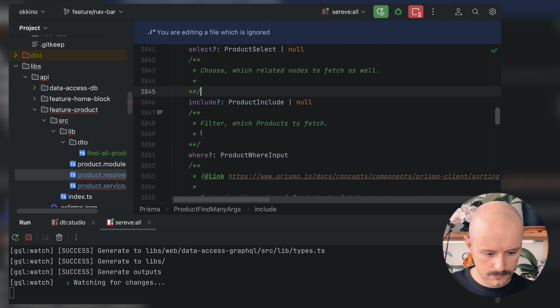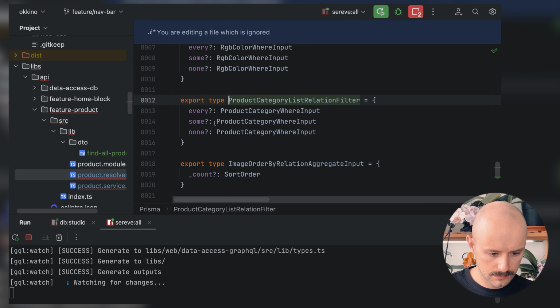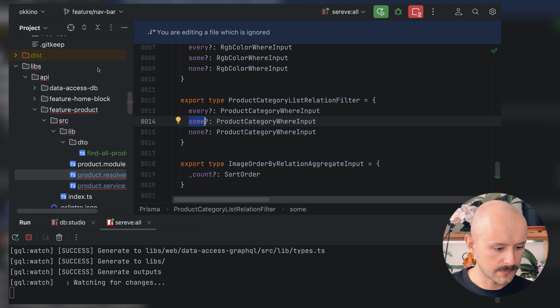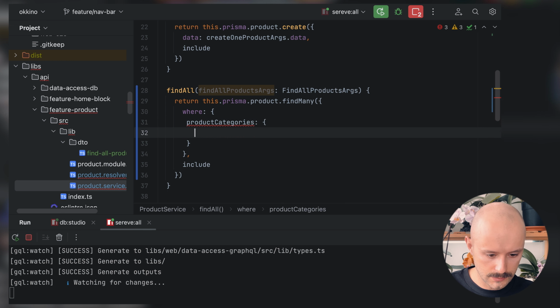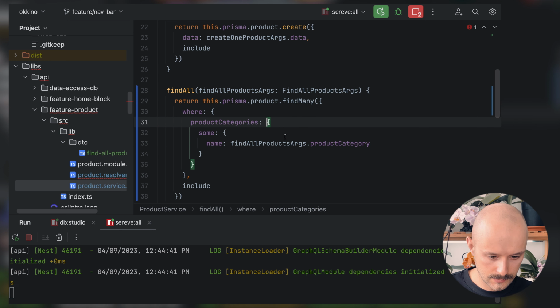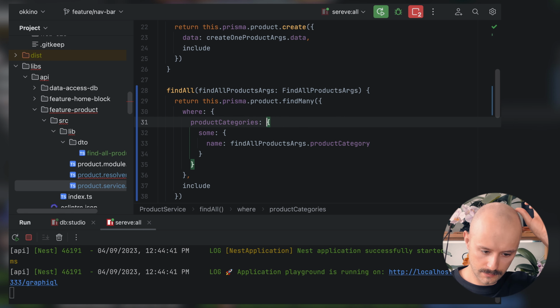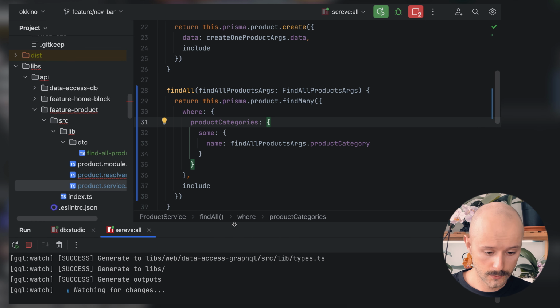And I'll do the whole journey where productCategories, some. Okay, yeah, I forgot about it. Yeah, Copilot can make things difficult sometimes. The category, yes, we call it like that. Thank you. And now some name. Yeah, finally. Yeah, programming is hard.